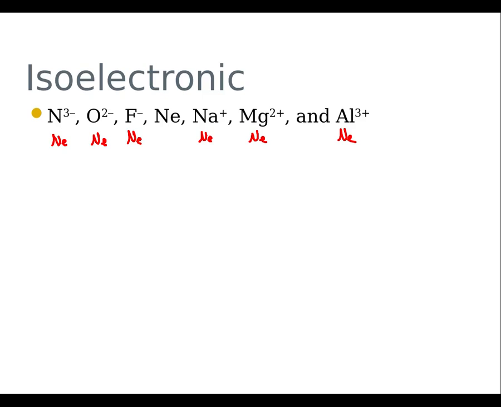All right, so if I want to rank these, I flat out can actually compare every single one of them to neon. I just say that the most negative one is the largest. And the reason I say that is because it has the smallest nuclei, and that small nuclei pulls in on those electrons the least. So these electrons are able to get further out. And we really do just rank them by their charges.